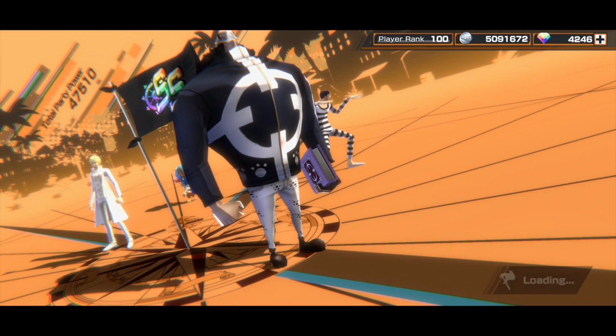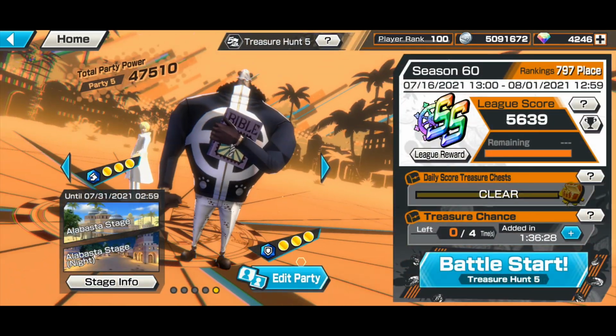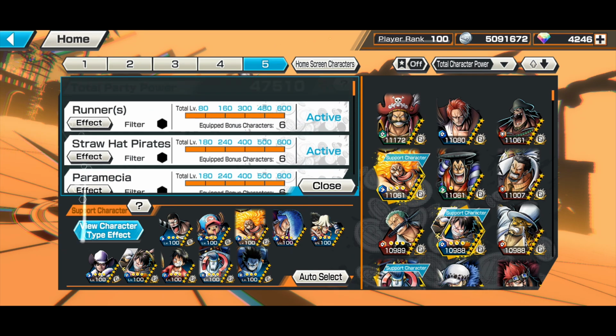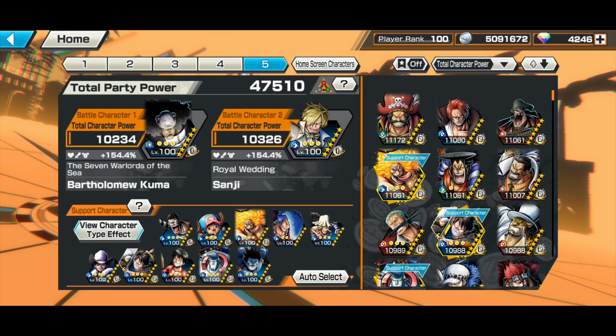Alright, and then let's go through my support very quickly. Okay, so my support is 154.4%, and I'm utilizing Runner, Straw Hat Pirates, Paramecia, and Newell. The reason why I use this support is because I'm playing it with Sanji. I originally wanted to do a gameplay on Sanji, but it turns out Kuma gameplay is much easier because nobody is using Defender, so I have to use Defender most of the time.